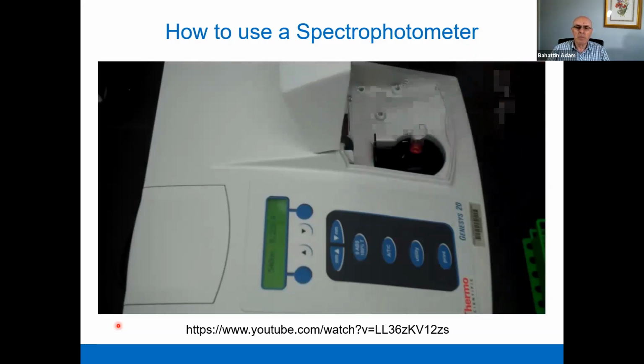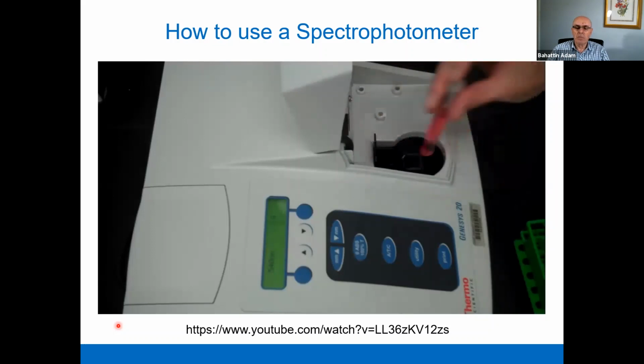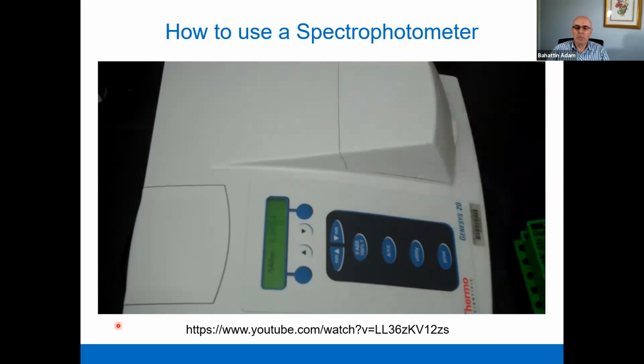I just open it up, put in the next sample I want to read, close it, and read the absorbance for the subsequent samples. You do need to re-blank the machine anytime you change the wavelength. So if you change the wavelength, you reset the wavelength, put in your solvent blank, and once again press 0 ABS 100% T.